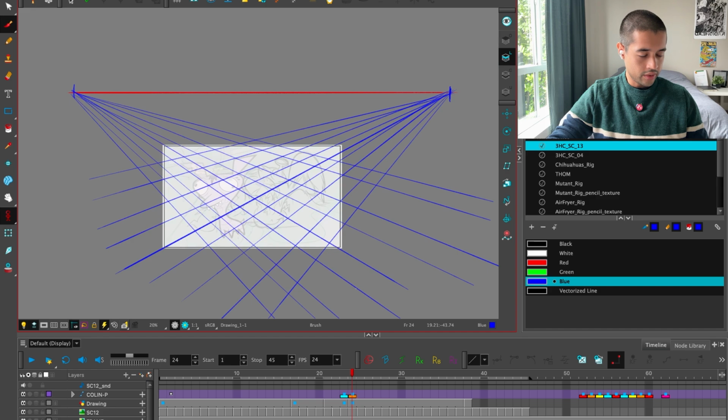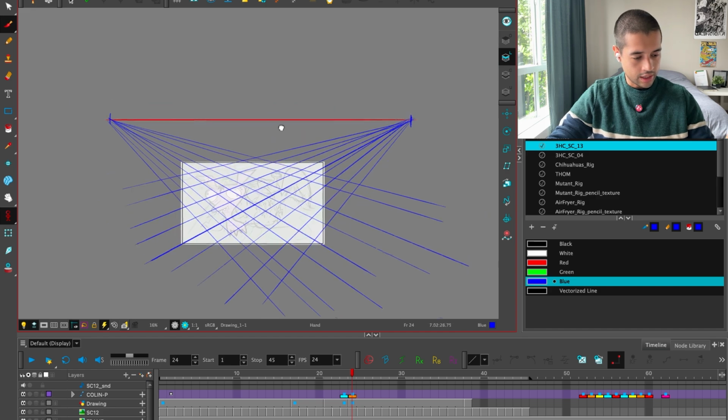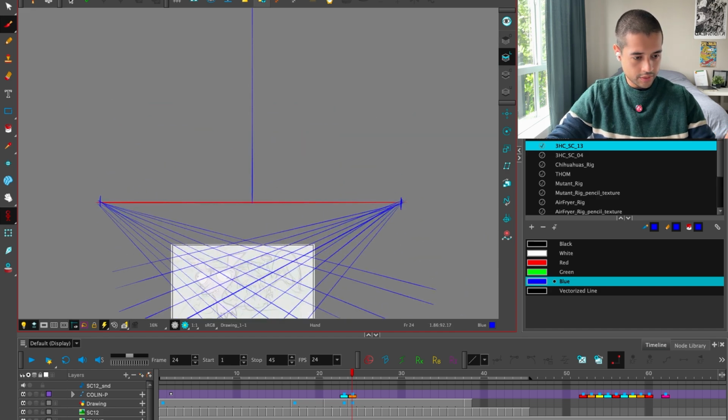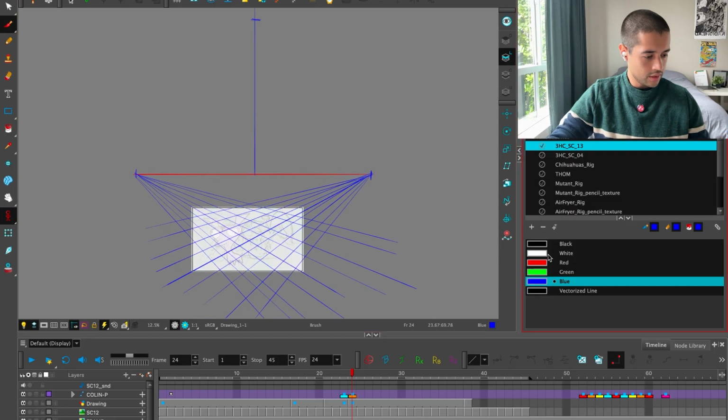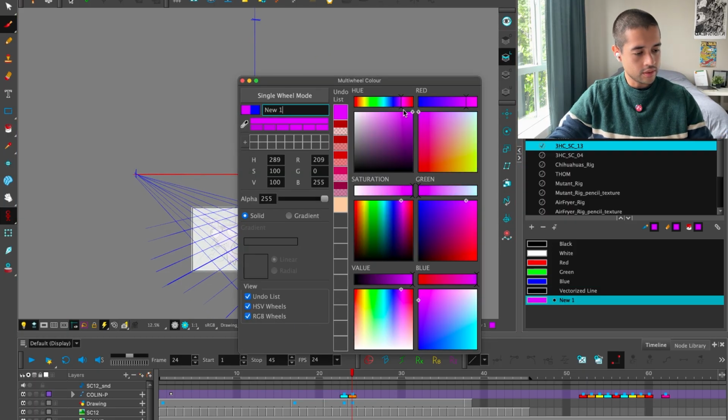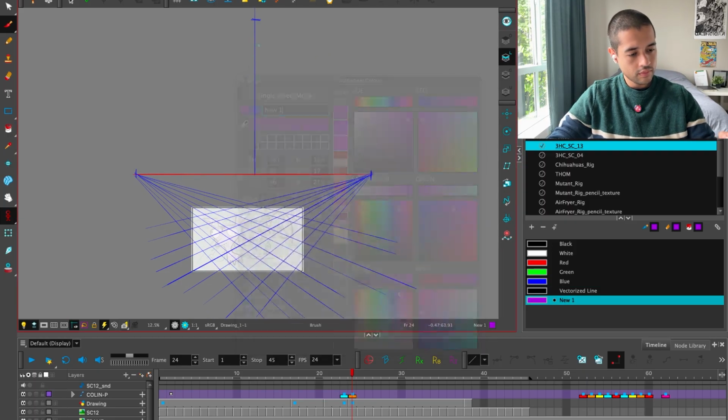Now my other perspective line will be here, my 3-point. And from here to here, let me grab another color. Let's color this with purple. Bam. So I'm drawing these points here and these points here.